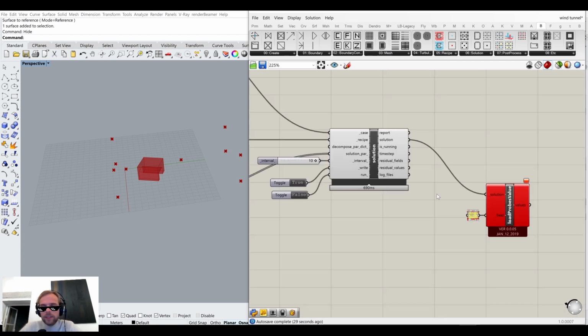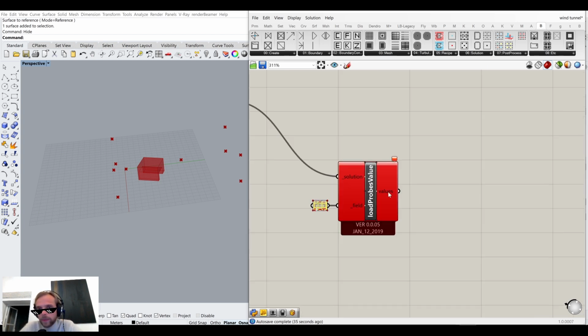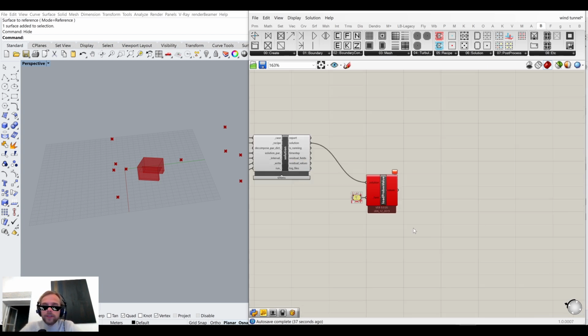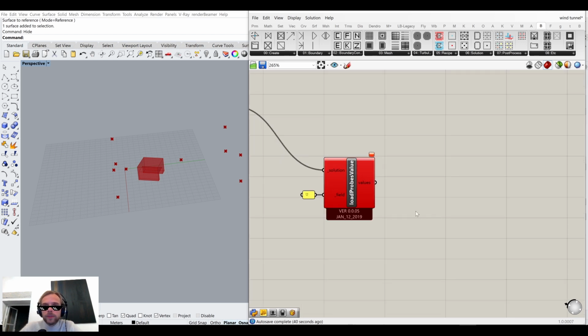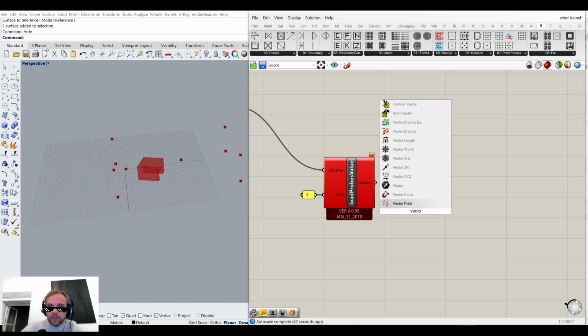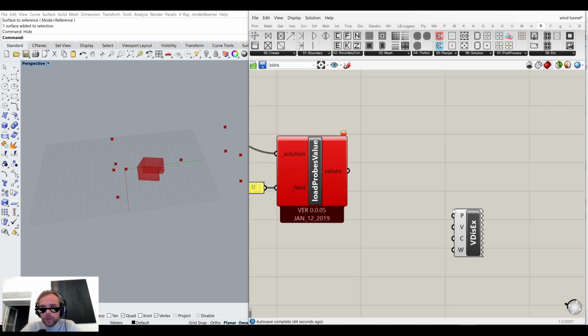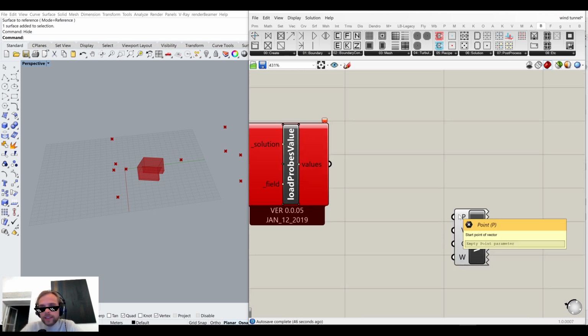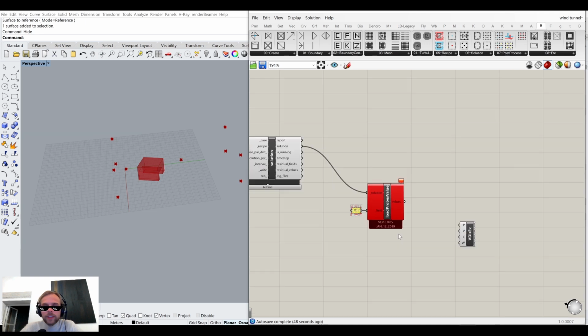Not sure why it's red. We will see if it's going to make a mistake. We will check once we run it. But basically here we will get vectors, right? And to display those vectors, I will be using vector display X component, which basically asks us for a bunch of points and vectors to display.